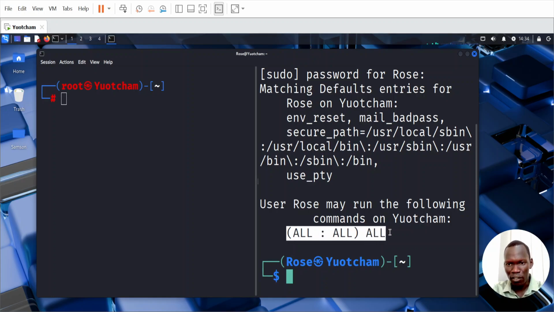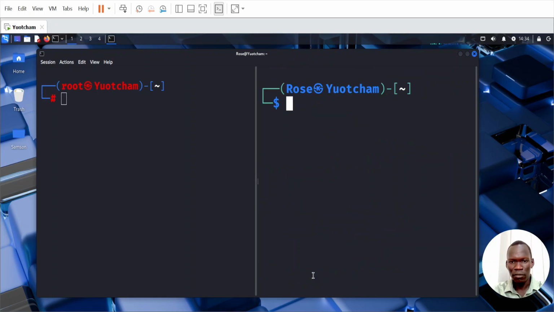This line basically means that the user Rose can do anything, can execute all commands, and can execute all tasks. It has all privileges. So this is what it means. So we can now clear the screen and see if this user can now create other users.